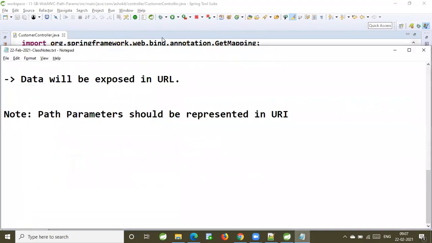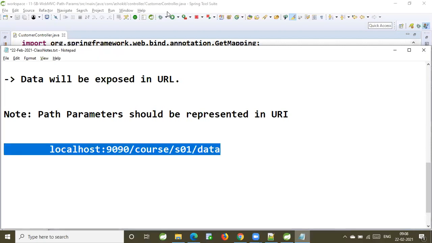Now, if I pass something like this: localhost:9090/course/s01/data. If you look at the URL, how can you understand which one is the path parameter and which one is the URI? There is no difference. Everything is represented in a single line as a URL.